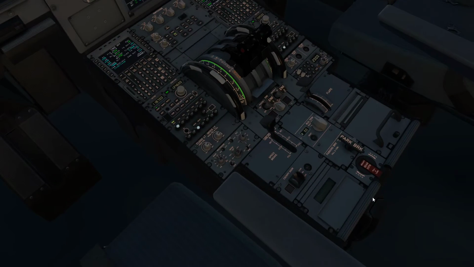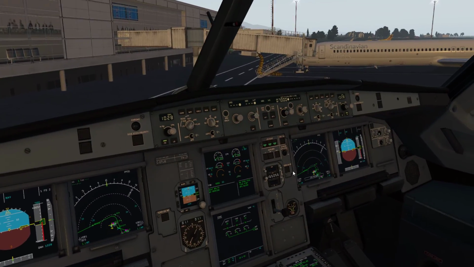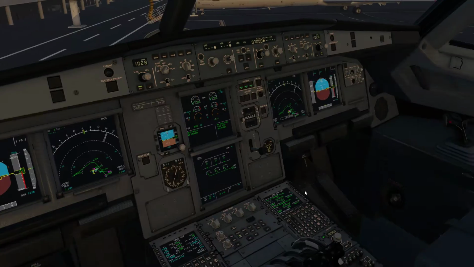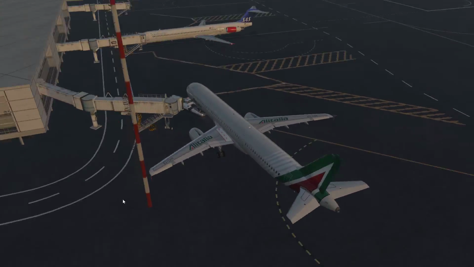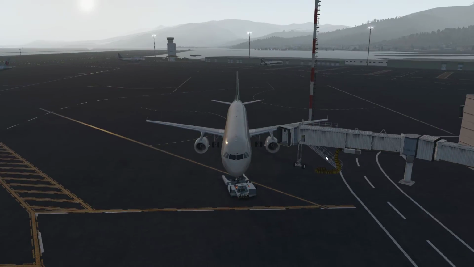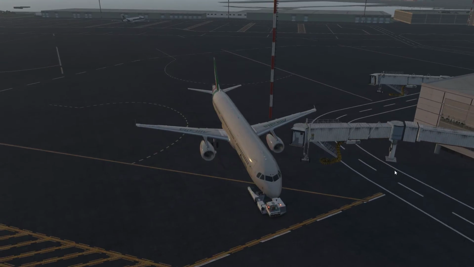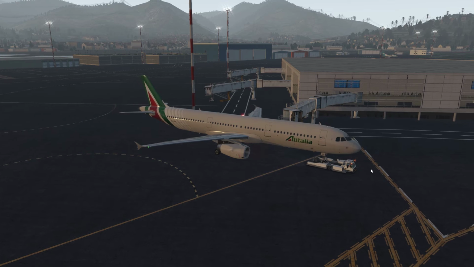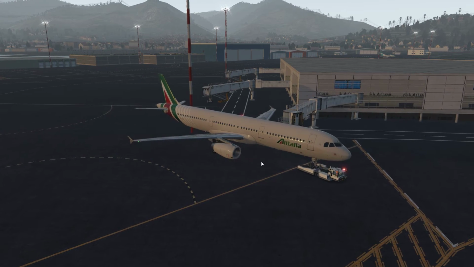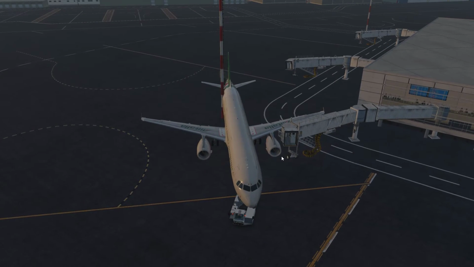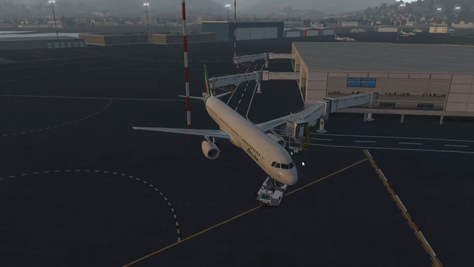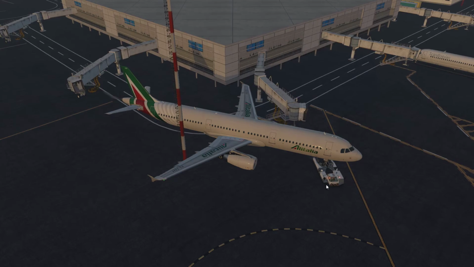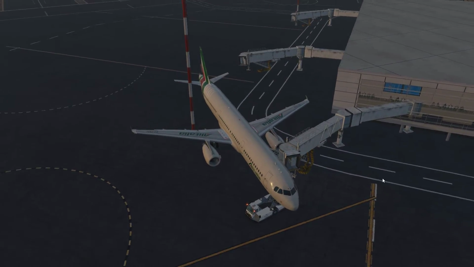So yeah, pushback. Here comes the pushback. Light them up. Going a little bit crazy. What is he doing? Yeah, sometimes... What the heck is he? Yeah, I don't know. With the A321, it's sometimes bugged out a little bit. It has never been this bugged. Oh, what the heck is he doing? Oh no, oh, everybody's dead.